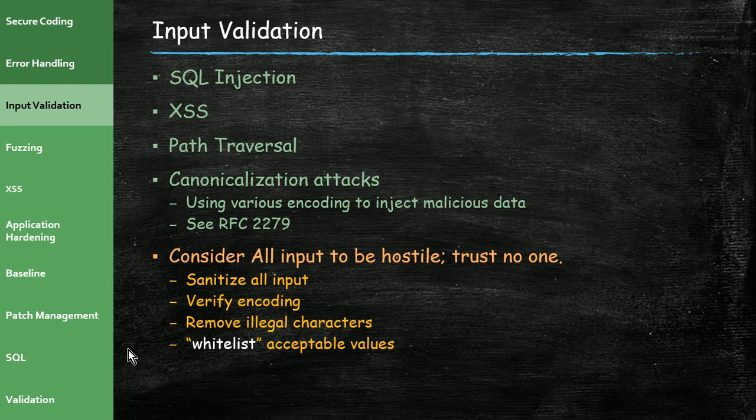So for example, if you have a form or input that's asking for the state that somebody lives in, you can whitelist acceptable values for state. That's one less avenue of attack, because no matter what, it has to be a valid state. And it makes sense because you would probably want that anyway. You would want to make sure people are putting in a valid value for something like state. You could do the same thing with something like a zip code, for example. If you're asking for a zip code, you should not be getting letters in a zip code field, at least not in the United States.